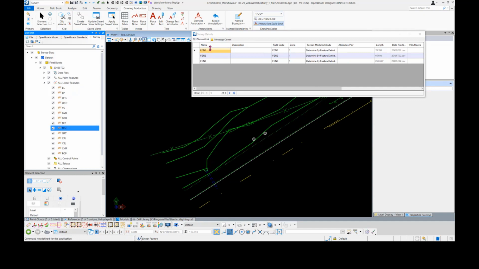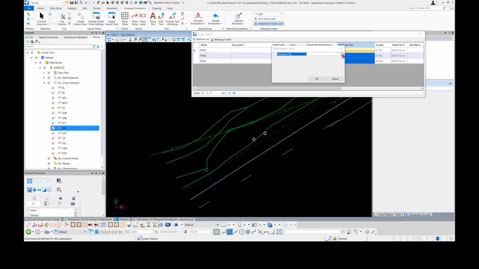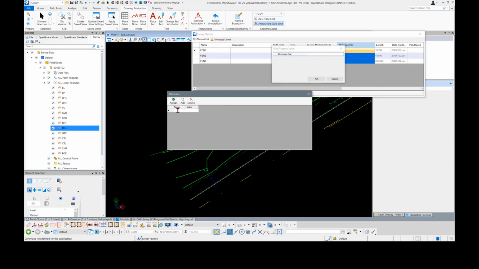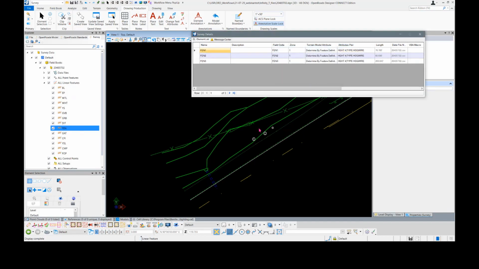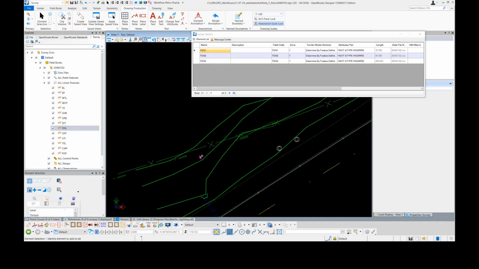So I could do the same thing on the fences. If I want to do all my fences, because I've got 3 fences here, I don't want to do them individually. I can just go in and add this attribute pair manually. And I think it's type. No, it's height. And maybe they have different heights. Maybe they have the same height. I'm going to say they all have the same one. And then type, I like to call them hog wire. And then I hit accept. And then I can annotate that element if I would like. Reset to complete, and it puts it on there. I'm going to remove that.